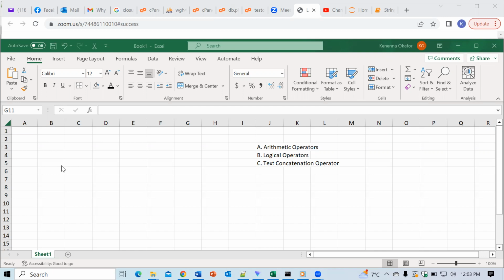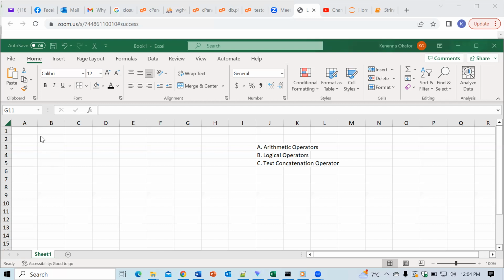That prompts it to evaluate an expression, so to say. By the way, an operator makes it possible for operations to be performed on certain elements, certain values, which is the operand. So the operation of the operator is performed on what we call the operand.